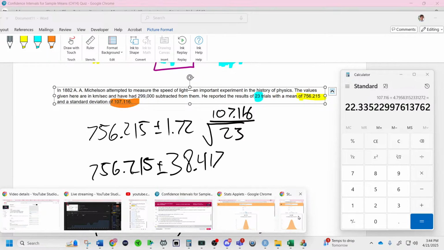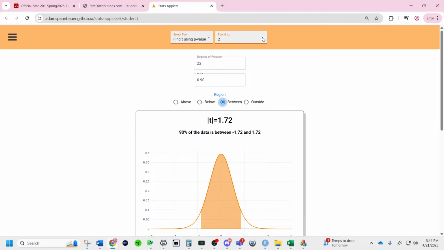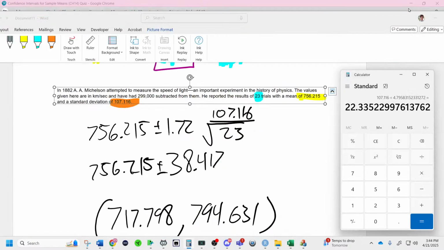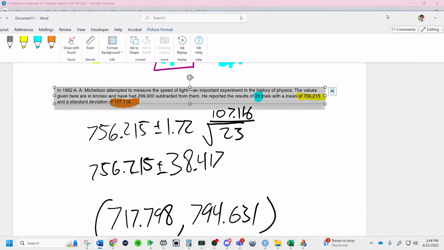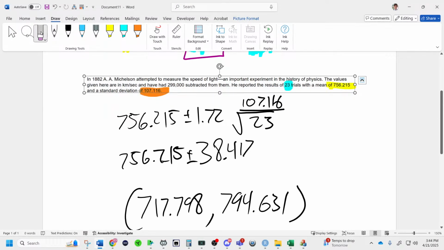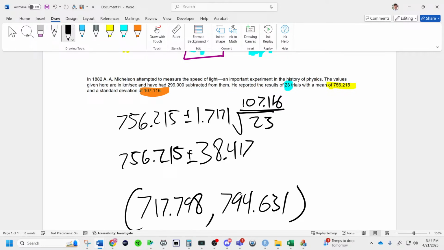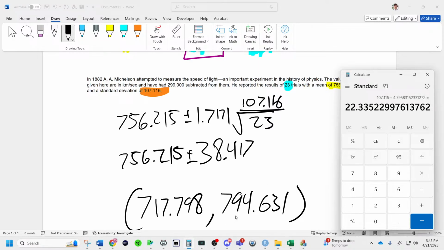Is it the t-statistic we didn't carry enough decimals on? 717. This might literally be it. If so, this is wacky. You gotta be kidding me. It might literally be that this should be that. That might have caused a tiny decimal error because we didn't carry enough decimals on the t. I should have thought of that.